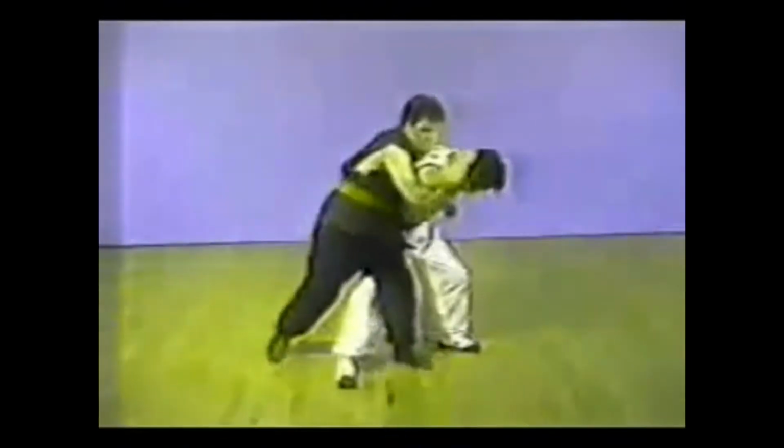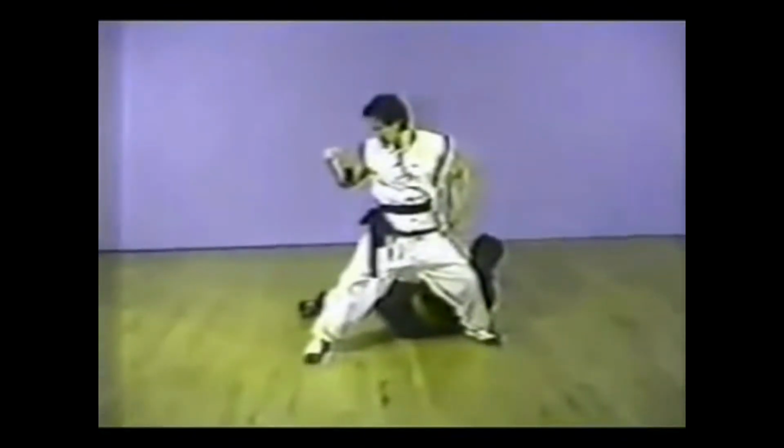That's another full Nelson lock from behind. This time you place your right leg behind your opponent and with the elbow striking to his chest, take him down.